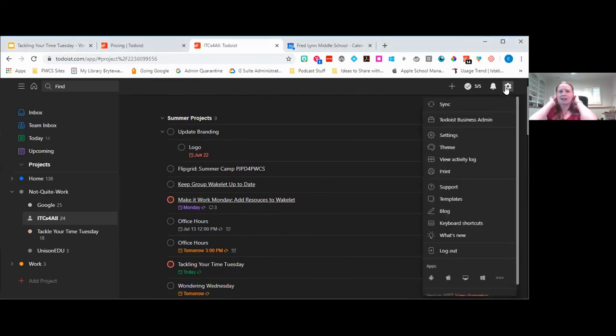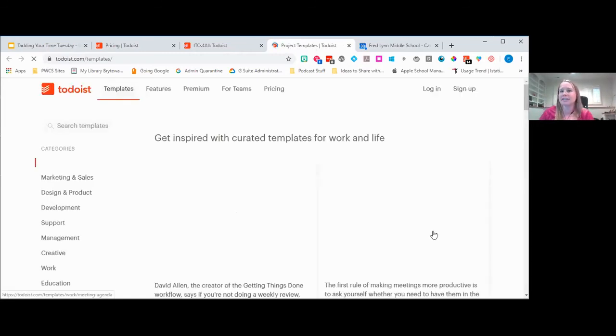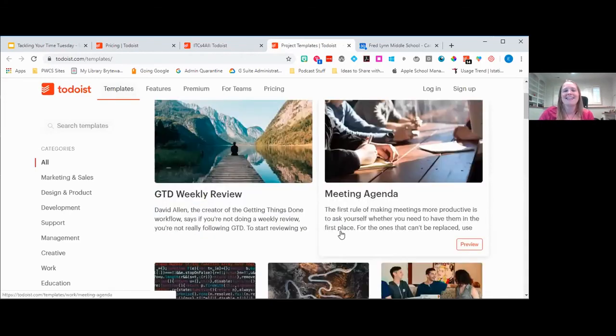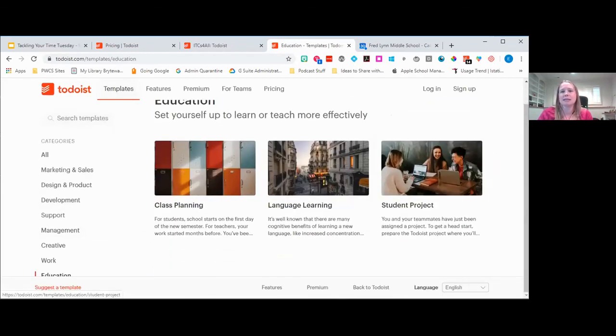Also, if this is kind of overwhelming to see all of these different types of projects, and you're like, I still feel like it's too big and I don't know where to start, Todoist also has a feature called templates. So if you go up to the gear and you choose templates, it opens up a new tab for you, and it shows you a lot of projects that people undertake, and it sets them up for you. So you can copy that. So like if I look under education, these are the 3 things they think that you might do in education. By the way, I don't like either of these templates, but I like language learning.